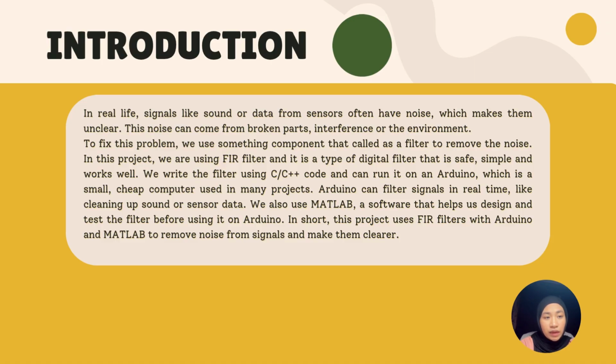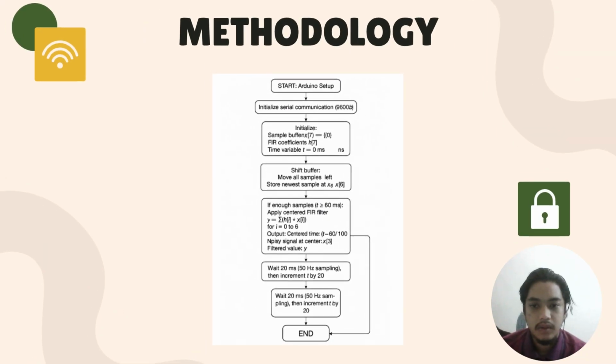We also use MATLAB as software that helps us design and test the filter before using it on the Arduino. In short, this project uses a FIR filter with Arduino and MATLAB to remove noise from the signal and make it clearer. So for the methodology, there are two flowcharts.